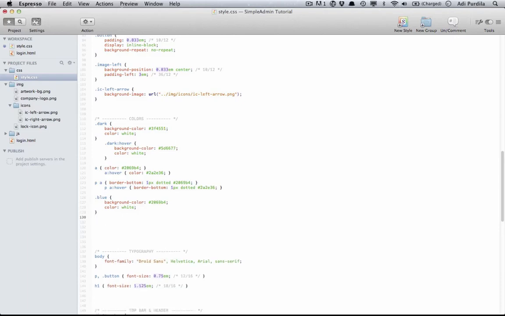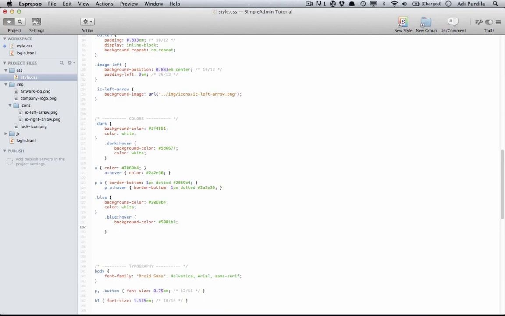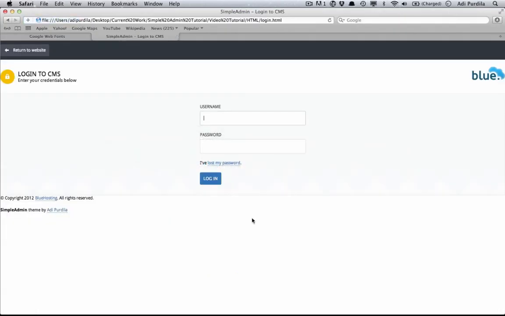And also blue hover. We need that. Background color should be 5081B3, and that's a blue color. Color again will be white for the text. Let's have a look. Cool, cool. I like that. I like this is turning out to look really good.